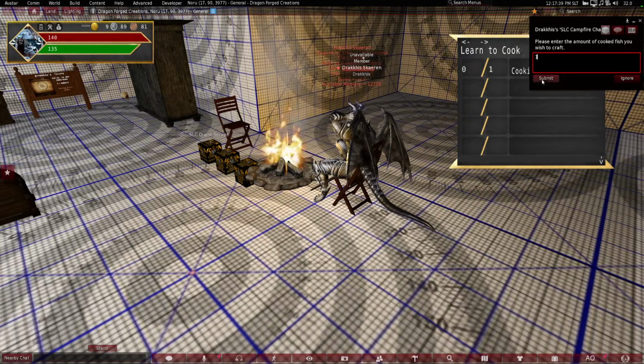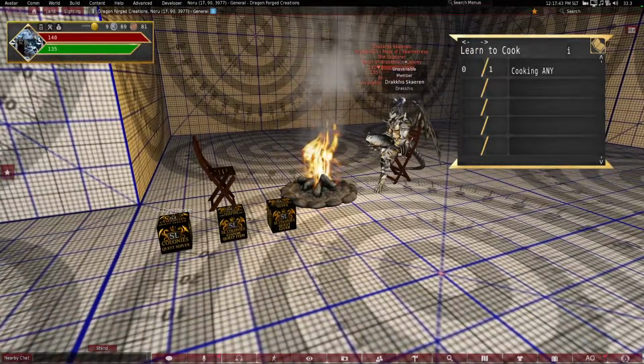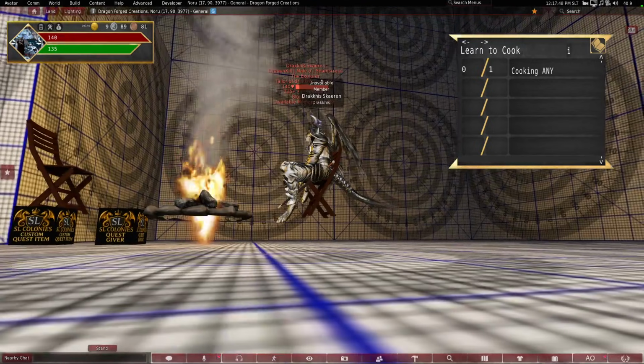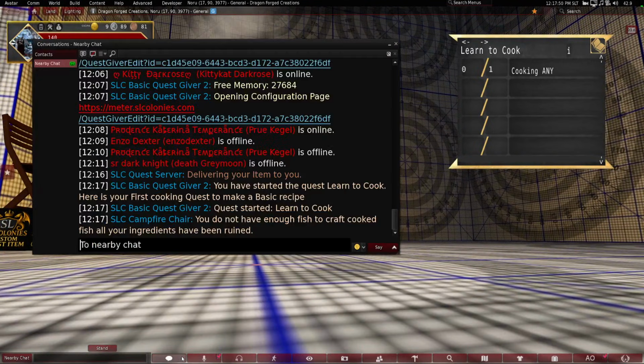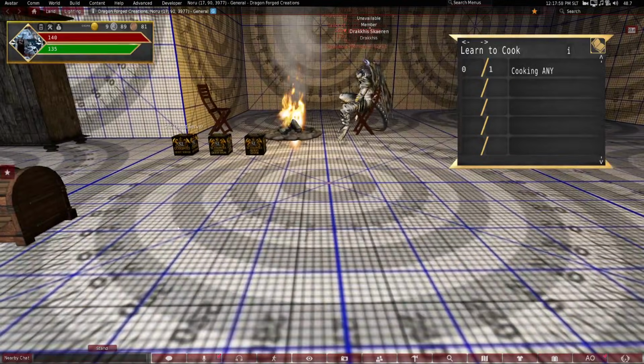We just want to do one. I don't even know if it's cooking. What did it say in local chat? You don't have enough fish to craft cooked fish. Okay, I don't have any fish.